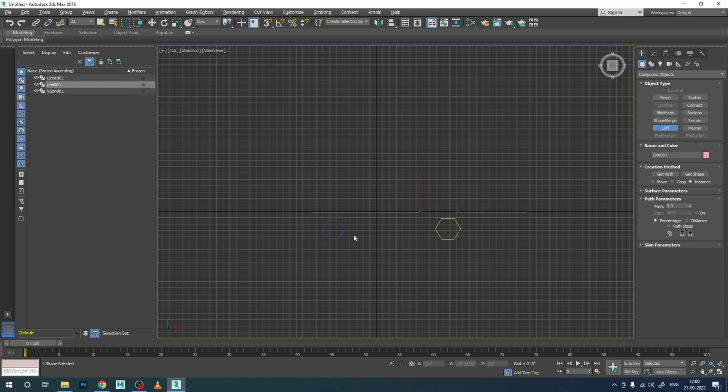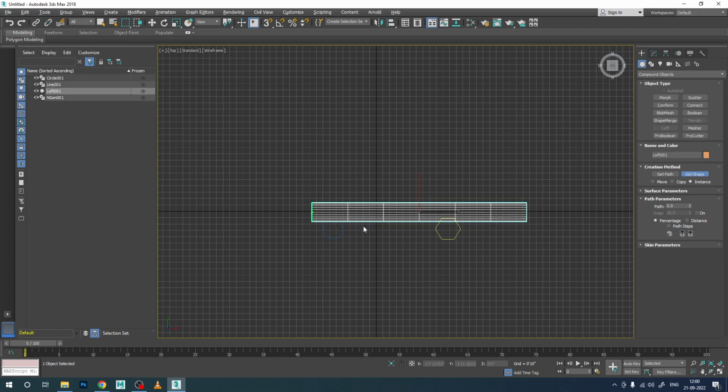So now here, path we have selected, we have to get the shape on this one. Click on the shape and try to keep the instance, because whenever you are modifying, it will modify all the sequence. So select this get shape and click on the shape. Now what happened? It has become round. Now from which area to which area you want this round circle to form, so that we can decide. Right now it started here, now it is ending here.